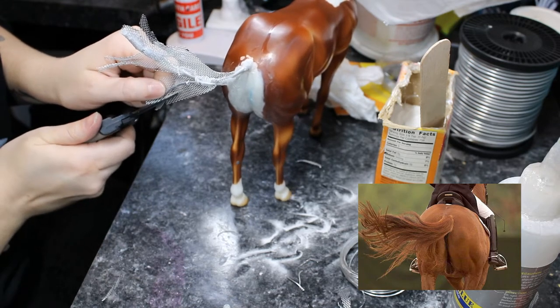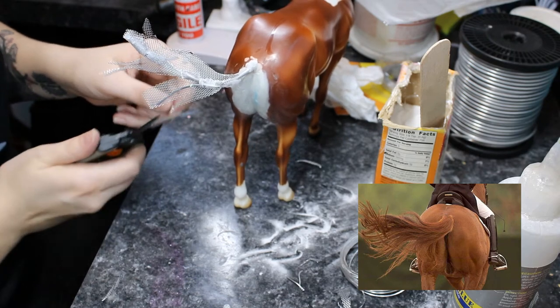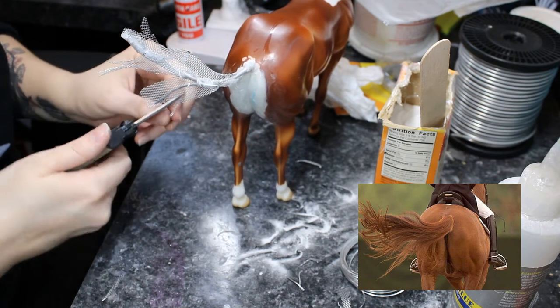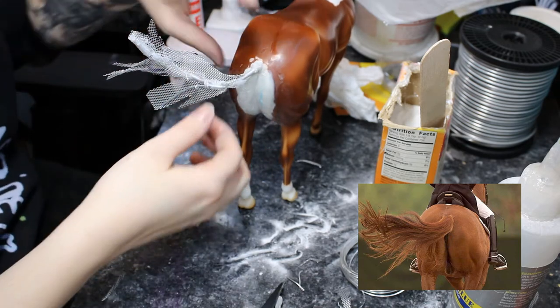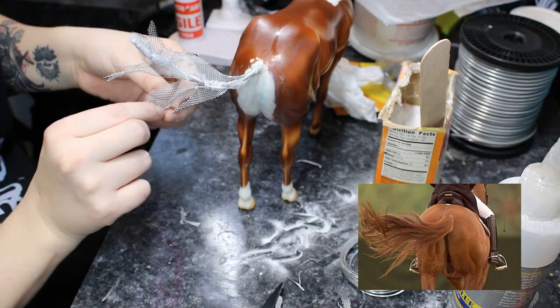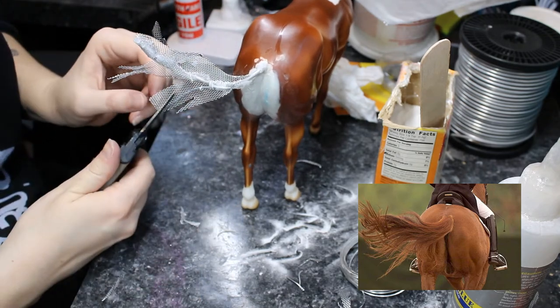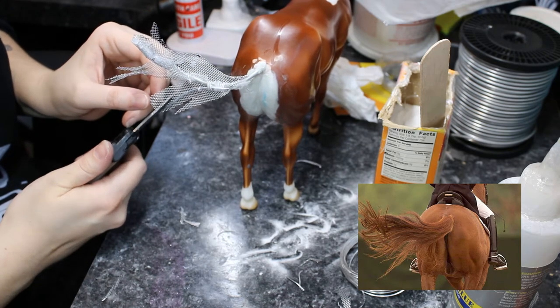So this one has this like one random tendril that's going in a different direction, which is messing with my head a little bit in the picture. So I don't know 100% if I'm going to keep that or not, because aesthetically, I don't know that it's as pleasing to the eye as doing it slightly differently.